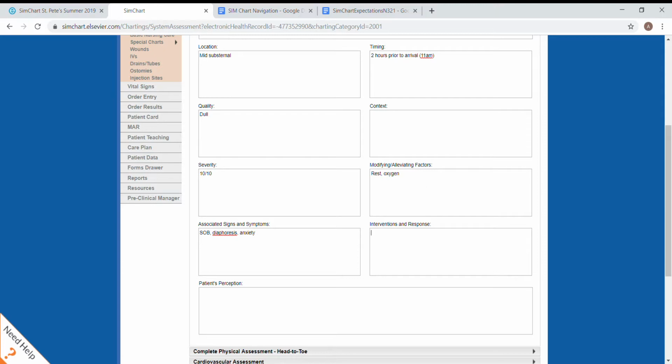And then interventions, given nitro, sublingual with relief, O2 at 2 liters with 98% saturation.